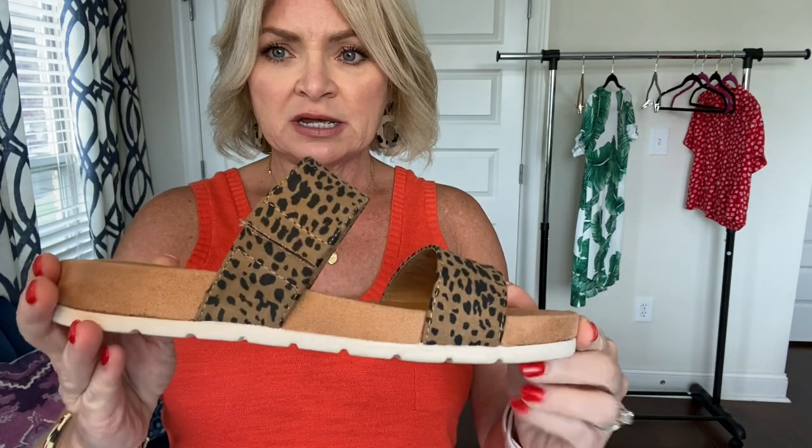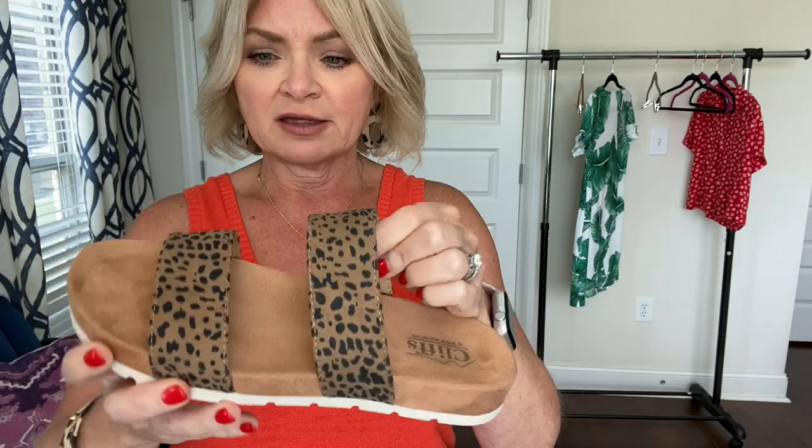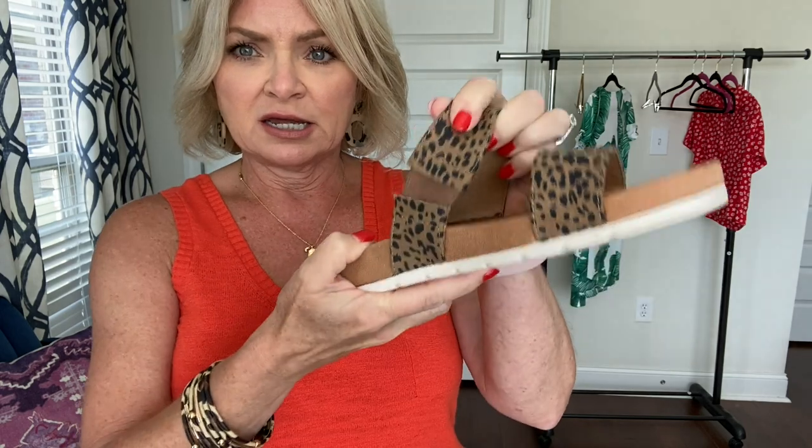The slides are by Cliffs White Mountain. They've got the white on the bottom, they're really cushy in the soles, and they have the leopard spotted animal print with the stretchy bands across there — really comfortable. For jewelry, I'm wearing a pair of the tortoise shell earrings from that Amazon collection I bought, and the bracelet that came with that collection. And for my necklace, I'm wearing this little necklace from my last normal Trunk Club — it says 'love you to the moon and back.' So that is my jewelry for today.